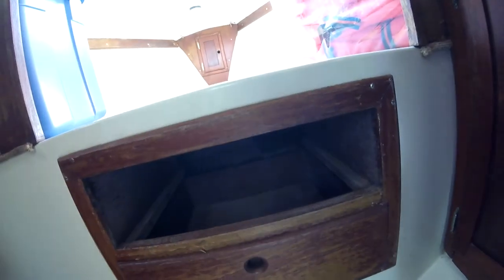Moving back here is the bathroom area. We have a sink here, and under the sink — I need to put some handles on there — we have more storage, not a lot but a little bit of space. On the other side would be where a porta potty goes. It actually has a sliding door that slides across to give you some privacy, and in the back you can hang some clothes behind the toilet area. Not a lot of space, but for a little porta potty it's not bad.